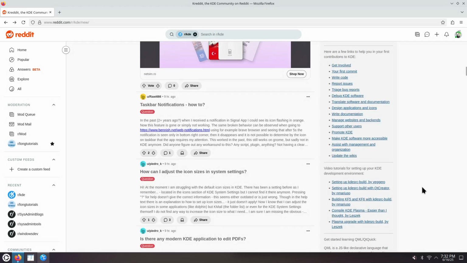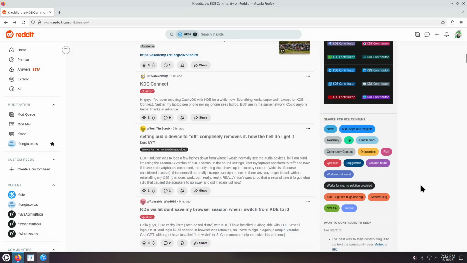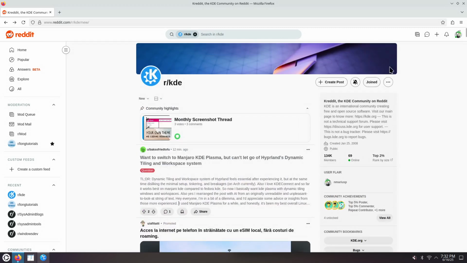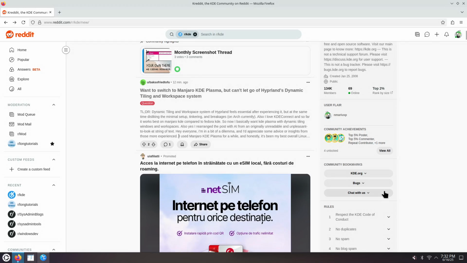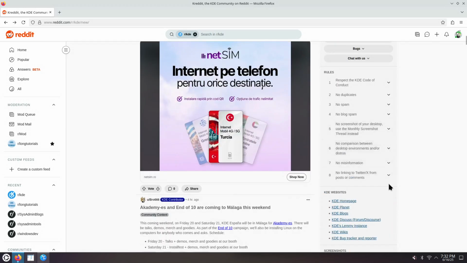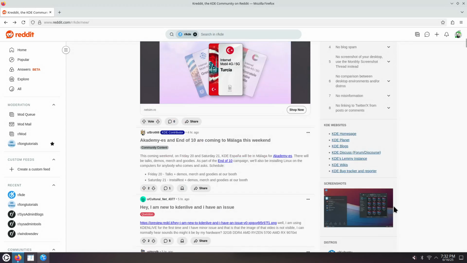Okay, the sidebar is huge. Do read the information that's provided in the rightmost column if you want to post in here. Don't compare desktop environments and Linux operating systems.